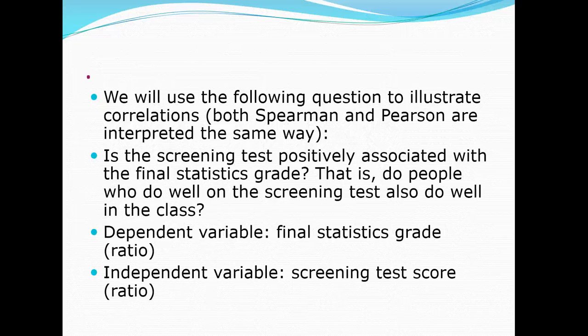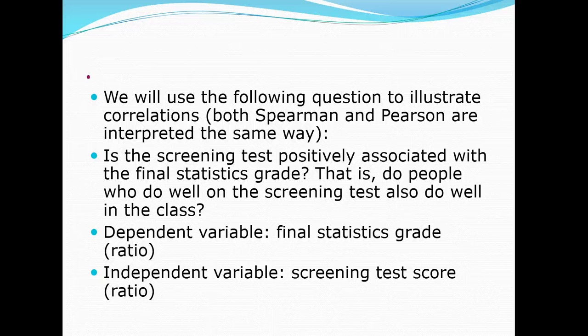So what we can do is correlation statistics. Right here, we need to know whether we're going to use Spearman or Pearson. Spearman and Pearson correlation coefficient values are interpreted in the same way, but they have very different rules. So what were the rules for Pearson? Well, Pearson has to be parametric. Pearson also requires that the variable must be at the interval or ratio scale type of data.